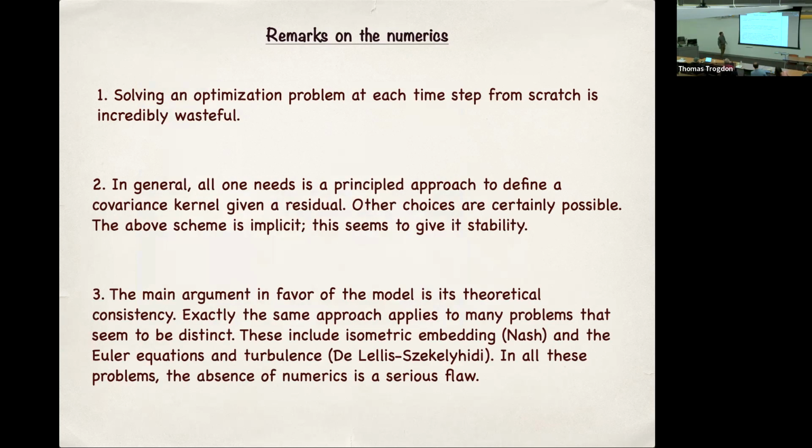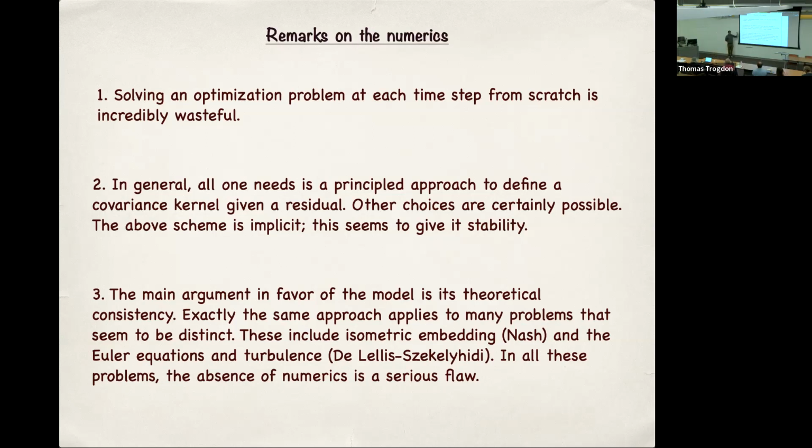The other thing is that this general idea, you've got a residual, add in fluctuations and go, should be a very, very useful idea. I haven't seen it out there. Maybe it is, but it's just a very, very simple idea. And it's just this principled use of the Itô correction. Other choices are certainly possible.